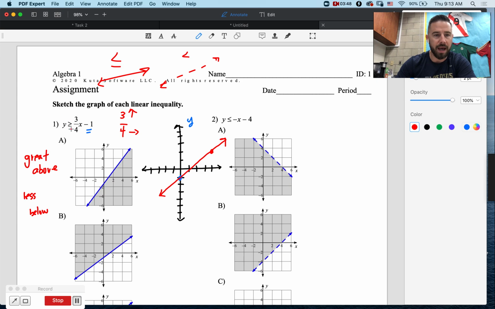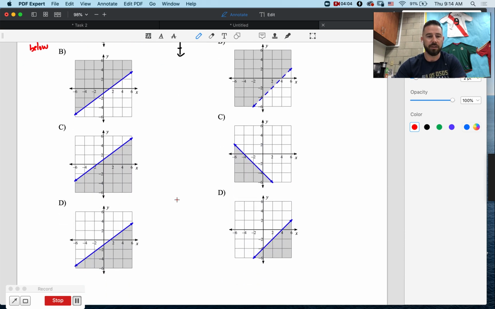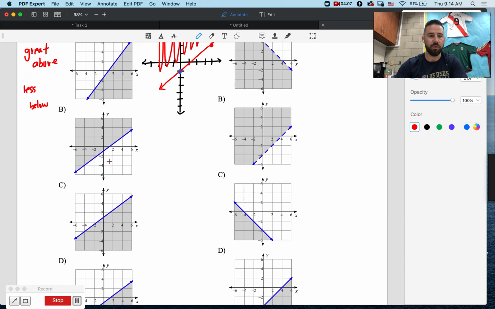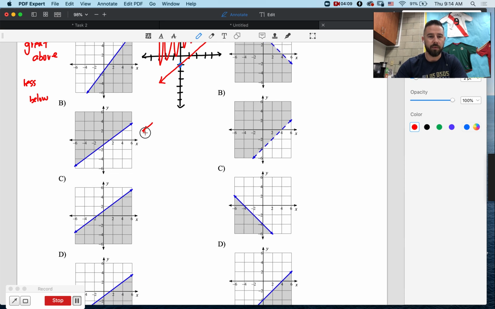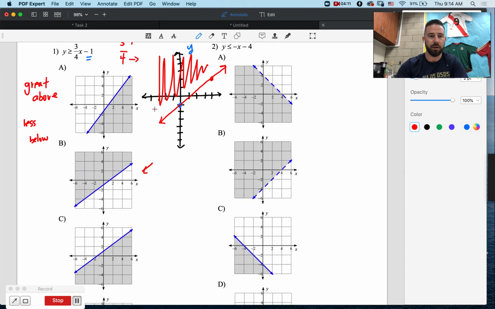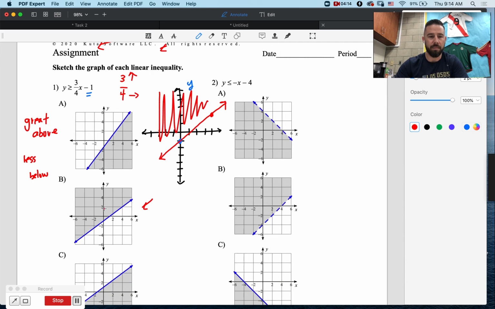Okay, so let's look here. What's happening here? That mouth is eating the y, so we know that it's going to be shaded above, and I mean above the line, which is up here. This is above the line, and this is below the line. So let's see which one of these matches. These two, this guy here and this guy here, look real similar. But remember, we want to shade it above, so B is our answer. Pretty simple, I would say.